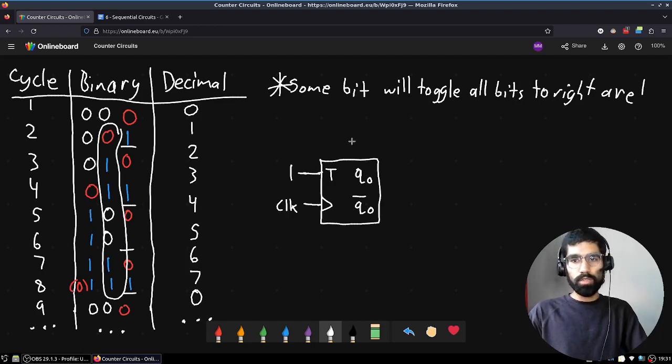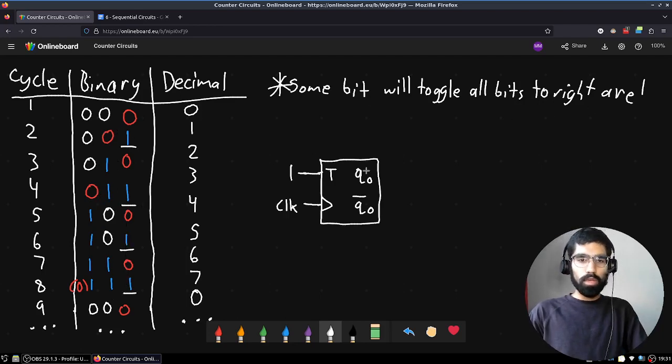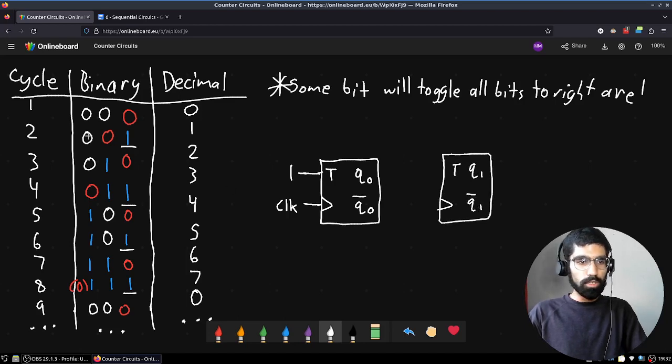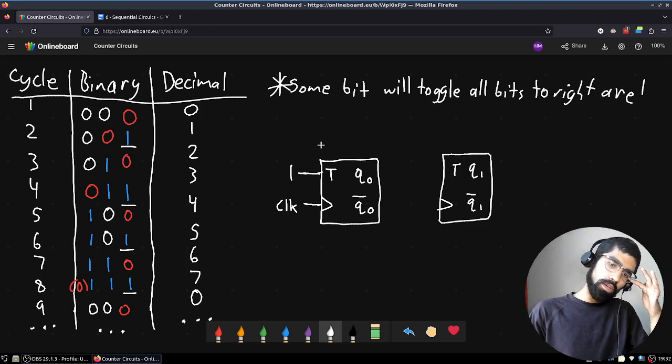That's the pattern we just analyzed. So this Q0 represents the bit to the right. When this is a 1, then we want the next toggle flip-flop to toggle. I'm going to draw in that toggle flip-flop here. So this is going to be Q1, because 1 is larger than 0. This bit is larger than the last bit.